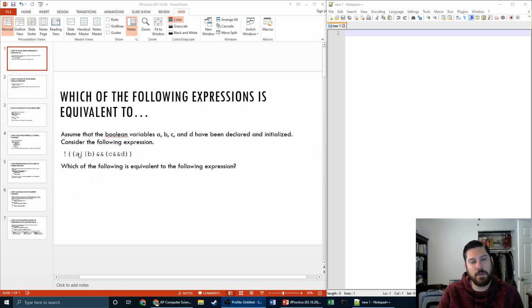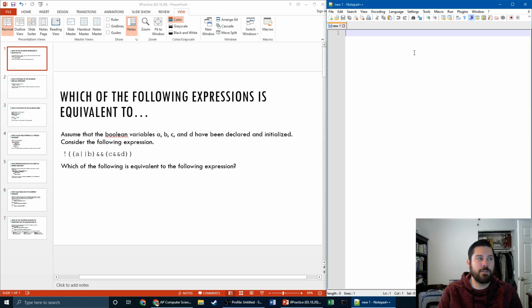And the key thing, whenever we see this not operator outside of parentheses, we always want to think of De Morgan's law. De Morgan's law says that I distribute the not to everything inside of the parentheses. And the key thing to see here is that the most general operator, or you can think of order of operations, the one that would take precedence first is this and, which is between these two parentheses, right? So this not operator is going to be distributed to this first expression and the second expression.